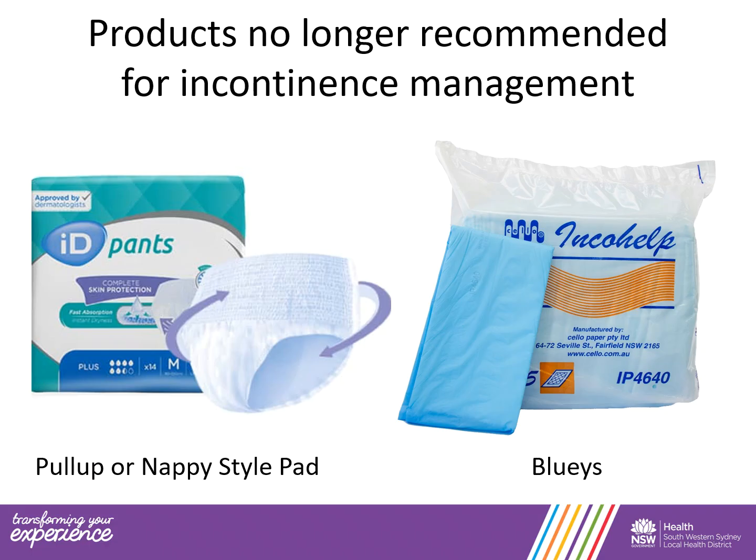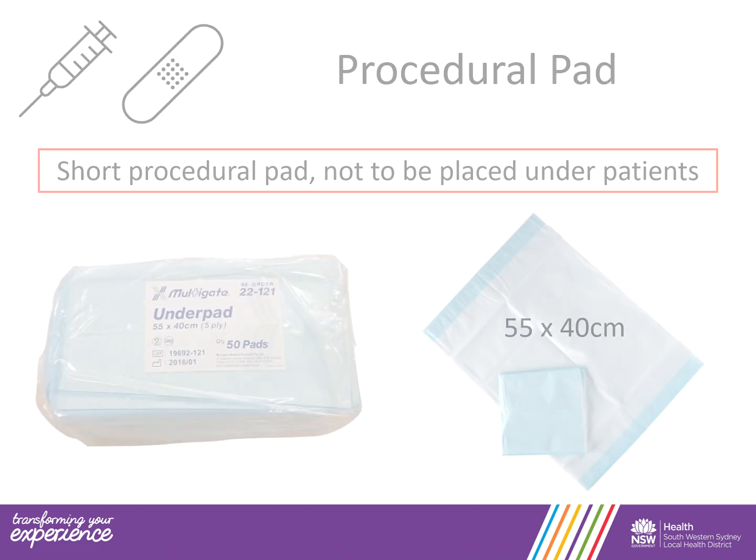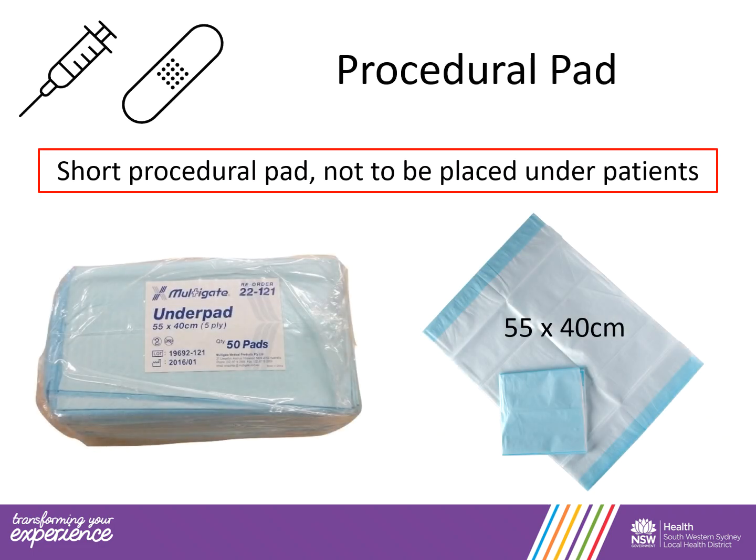These will be the products that will be no longer recommended for incontinence management. We would probably have a limited supply of these things, but we are trying to change the culture around the use of pads with our incontinent and continent patients. Again, going over what was discussed in a previous slide, these will be the procedural pads that can be used for procedures and not to be placed under patients, as these do not have a large absorbent capacity at all.